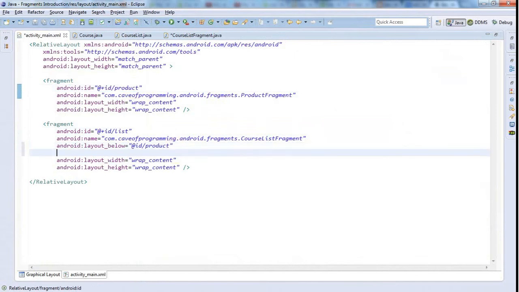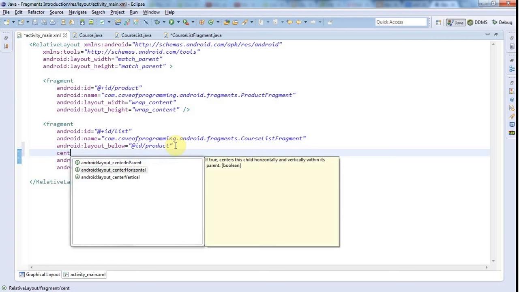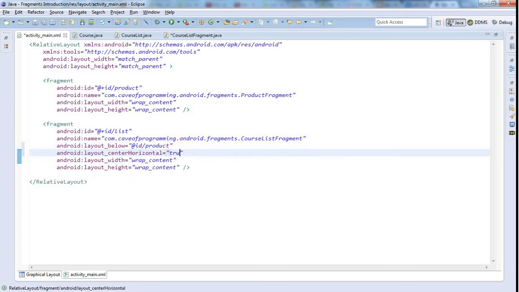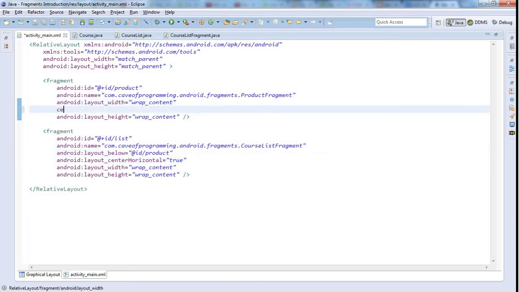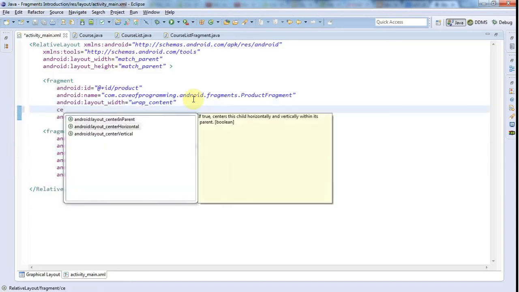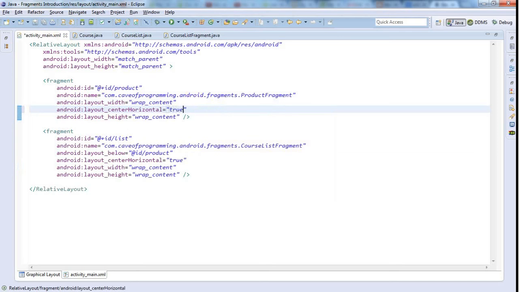And let's also say center horizontal. That might be nice as well, or not, I don't know. In fact, let's also make the other one center horizontal true. There we go. And I'll run that again.